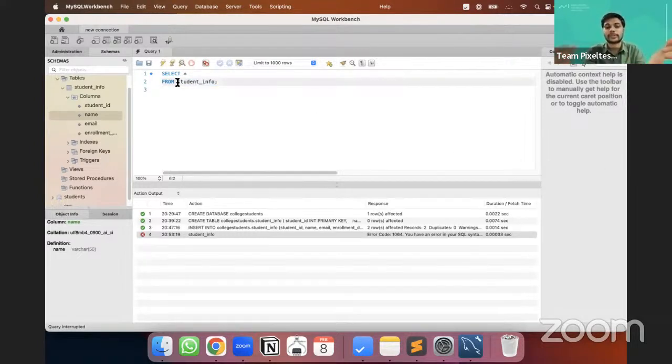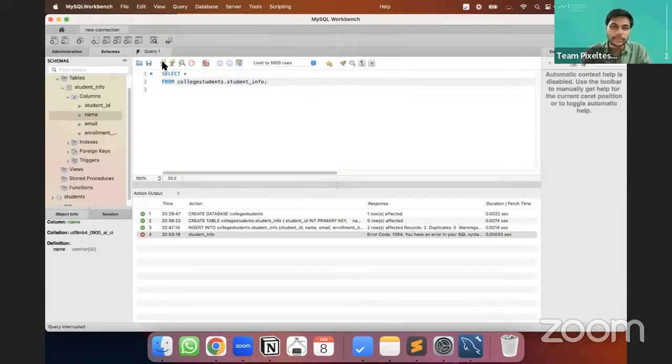If you have multiple databases, you have to tell which database you want to select from. So I'm going to say college_students.student_info. I'm saying select everything from this database and this table.